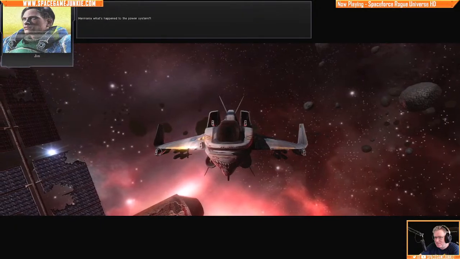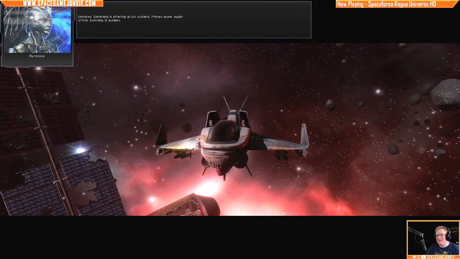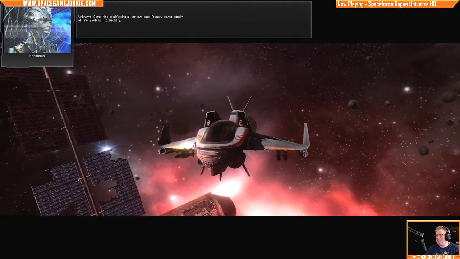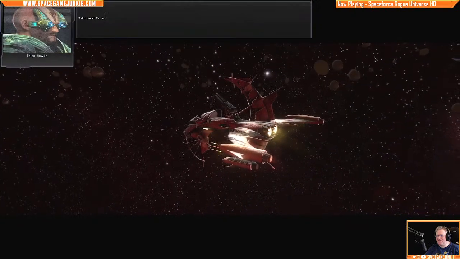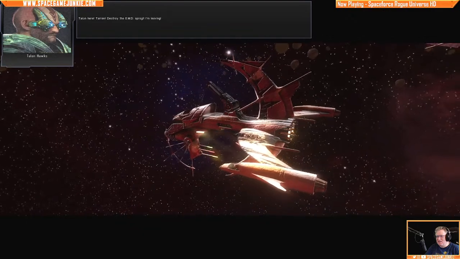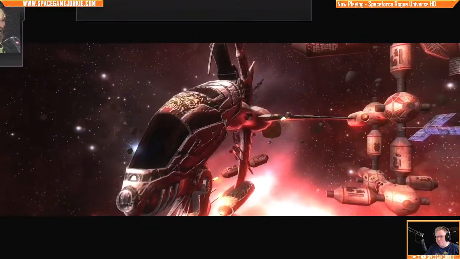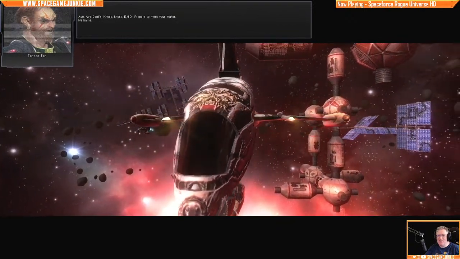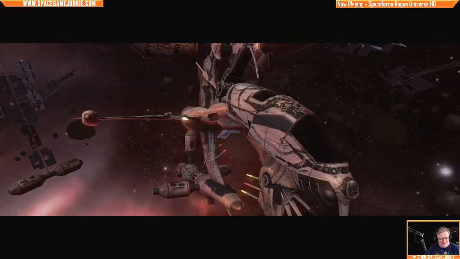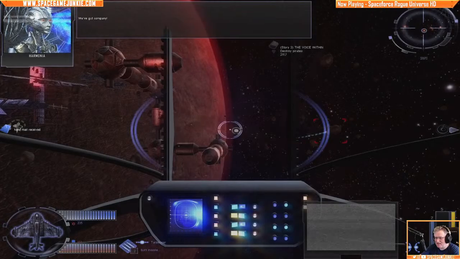Jim. Harmonia, what's happened to the power system? Use the force, Jim. Something is affecting all our systems. Primary power supply offline. Switching to auxiliary. What? Talon here! Talon, destroy the EMD Sprog. I'm leaving. Aye, aye, Captain. Knock, knock, EMD. Prepare to meet your maker. Ha, ha, ha! We've got company.